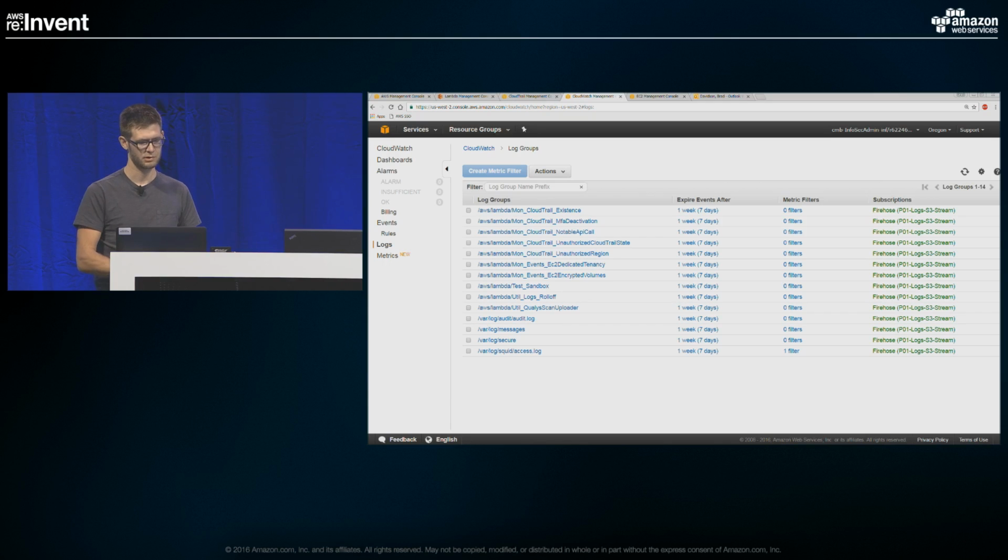So we are using the Cloudwatch logs agent on all of our EC2 instances, and we wanted a way to archive events out to S3 for long-term storage and ingest into other things like our Elk stack. So we're using Kinesis Firehose to do that, to get things out into our S3 bucket, and that requires configuration per log group. There's no way to set it up so that all new log groups as they're created automatically have that Firehose subscription. You have to go in and do it after they're created.